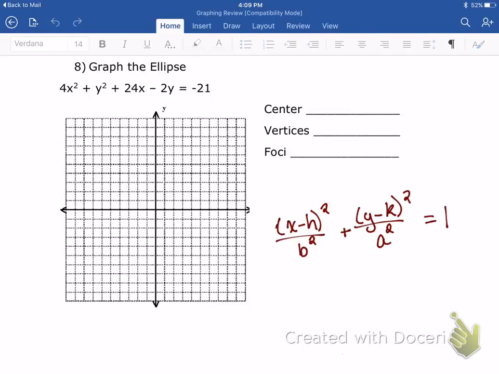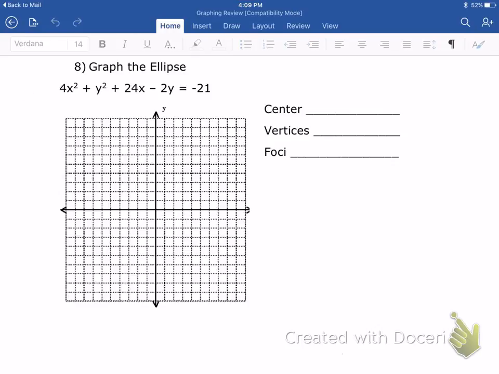So what we have to do is get this equation into this format. And we're going to do that by completing the square. Completing the square on an ellipse is a little bit more complicated than completing the square on a circle. So we are going to go through that process now. The first thing that I'm going to do is take these numbers up here and get my x values together. And I'm going to erase this formula because we've got a little bit of work to do to get there.